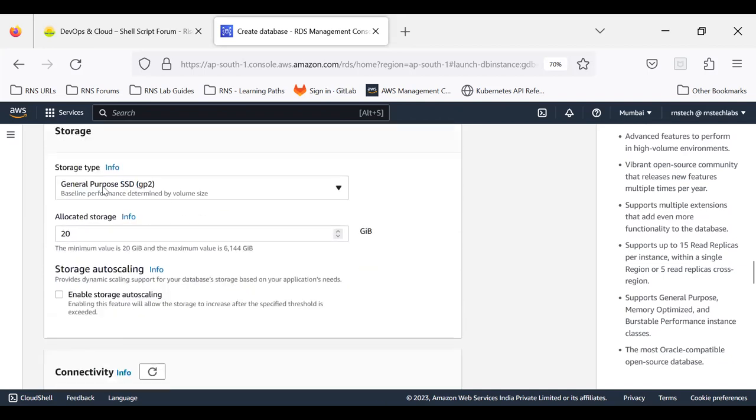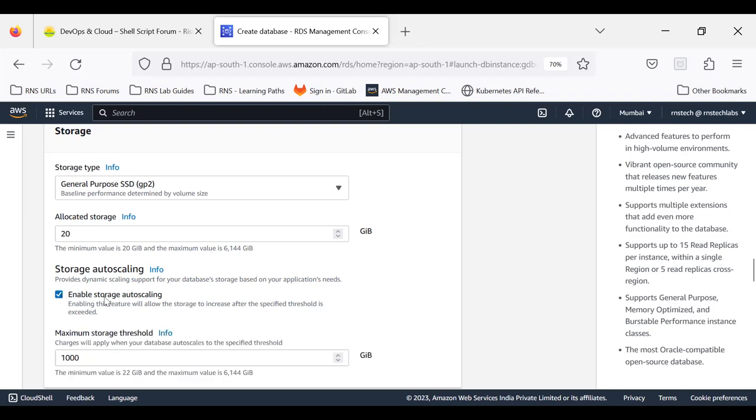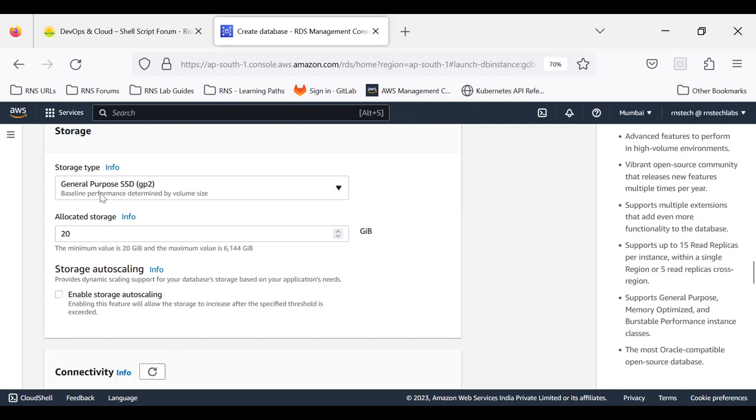And storage is GP2 as the storage type. It is the same kind of concept which we talked about in the EC2 instance, the types of volumes and what storage is required. And auto scaling is required for this, to automatically increase the volume sizes. It is a kind of vertical scaling.